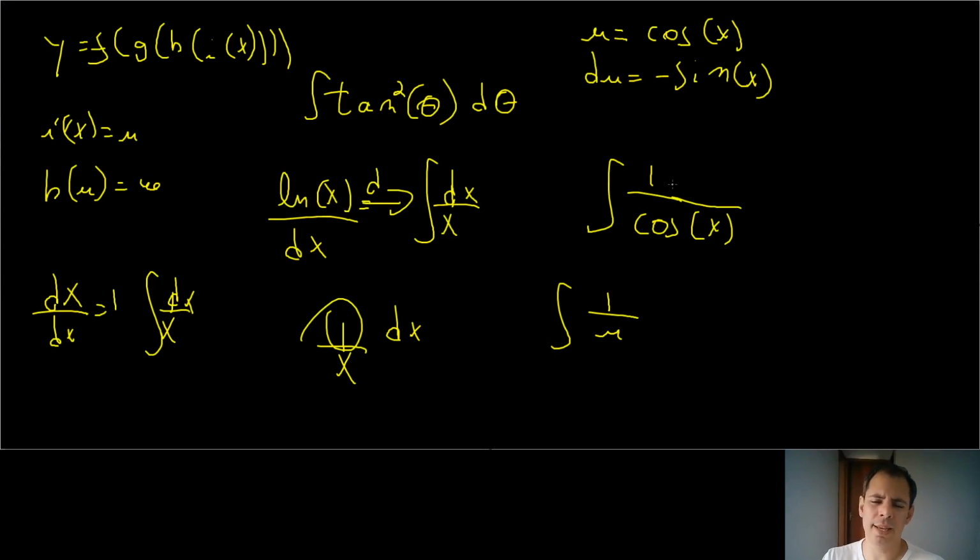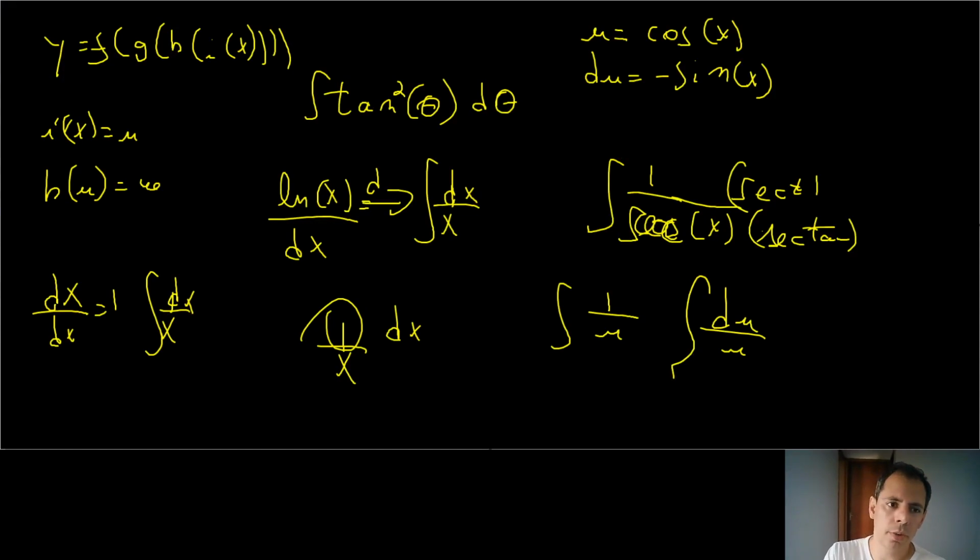Then they have to use strategies like multiplying this by, for example, if this were the secant, you have to multiply this thing here by secant tangent, and then multiply here by secant tangent. Then you transform this whole thing into du over u, and then you can integrate. So integration is not always easy, because sometimes a very innocent, simple function can be huge.